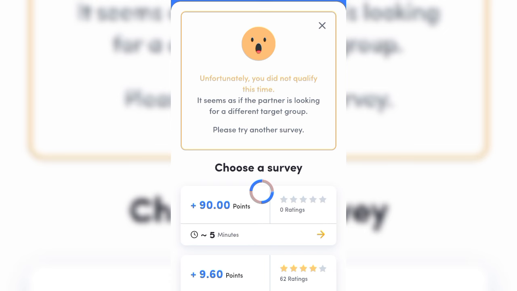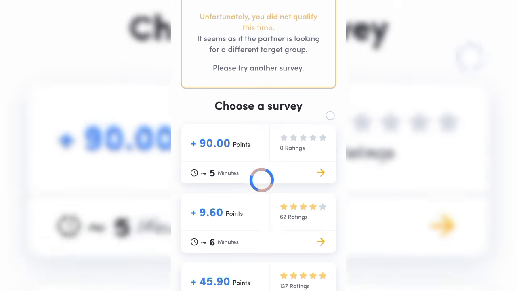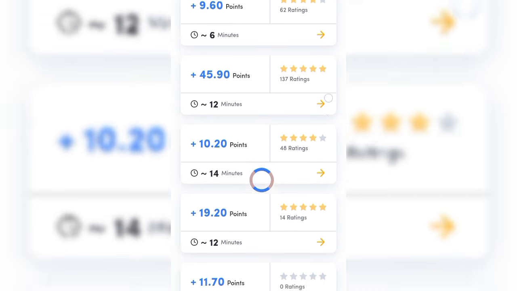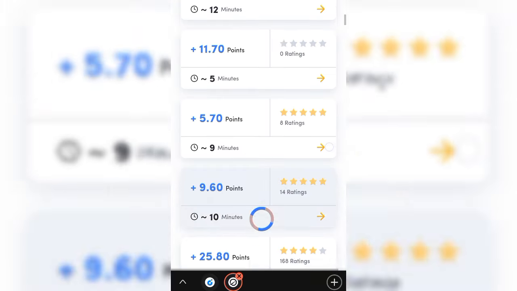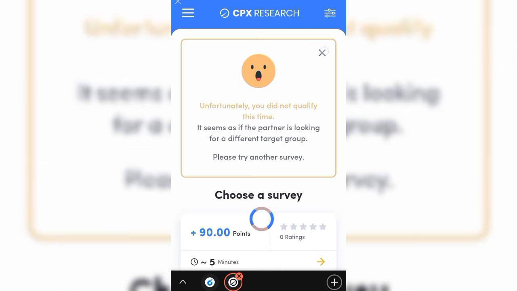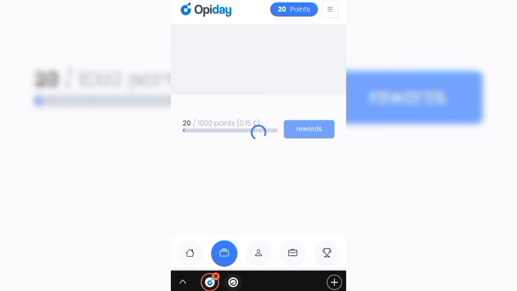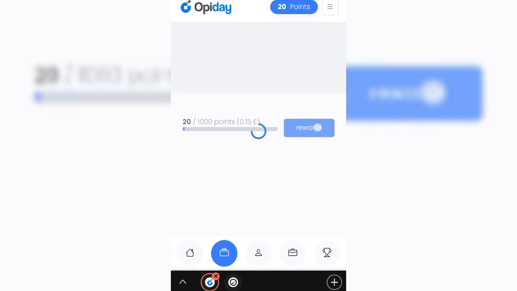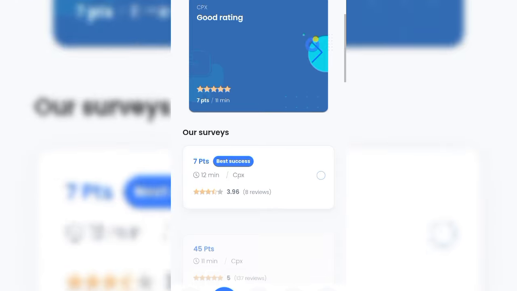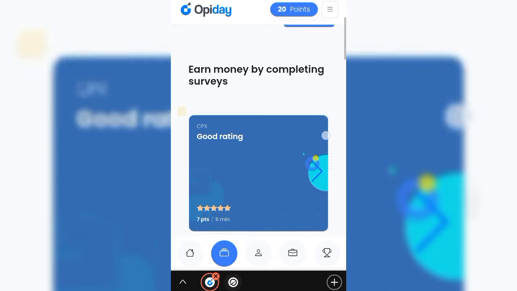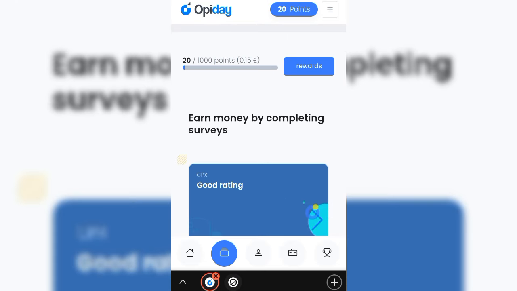This particular survey actually wants to train you for future surveys. You can see it says unfortunately you did not qualify this time, so you can go ahead to take any of these surveys right here just to keep on building your account. Once your account is stable, you're going to be having tons of surveys on your account. Now when you go back to your account, you can see that every day you come into this particular platform, you're going to have access to several surveys, and you can withdraw once you get to 1000 points on your account.